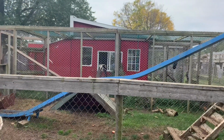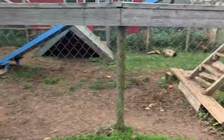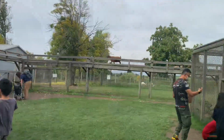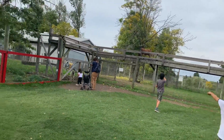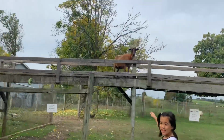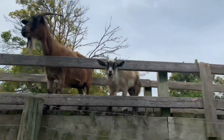There's a black lemur in the window. Serrah, see? The goats are eating popcorn. Eating popcorn, sir. Sir, there's a goat walking on top. Can you see that? Go and say hello to the goat. Hello, scary goat. It's not scary. Mommy, look. Mama, look. There's a goat out there. Hi, goaty goat. What's happening? I hope they won't jump.